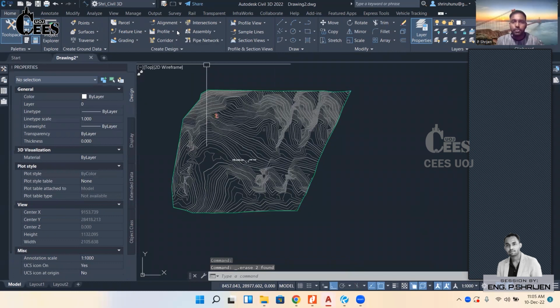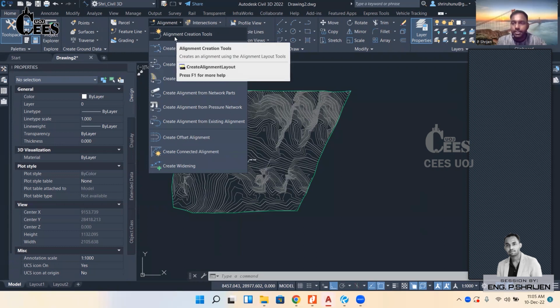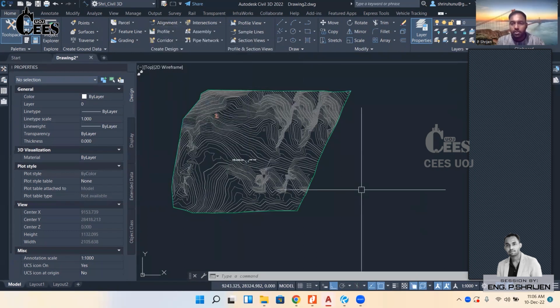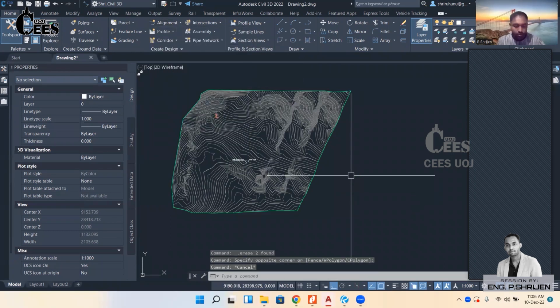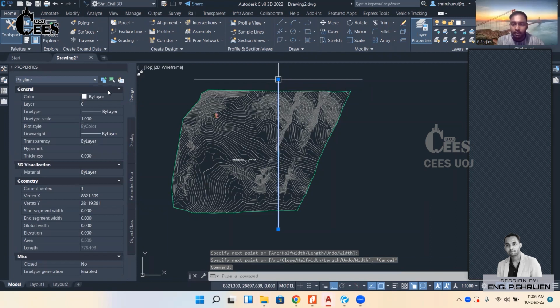So now I'm going to place an alignment. Just go to the Alignment tab and open the alignment creation tool. If you are going to create a simple one, just place a polyline, and now you can see in the AutoCAD Properties window, it is a polyline.